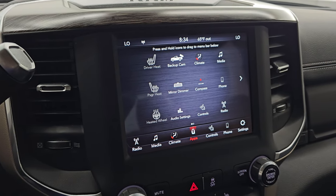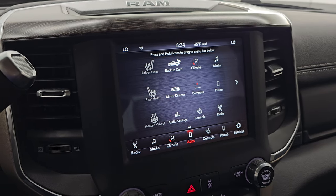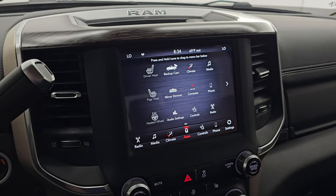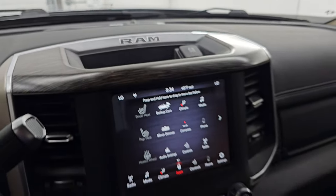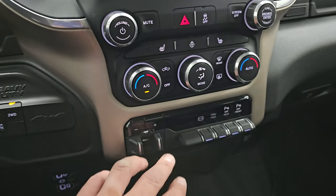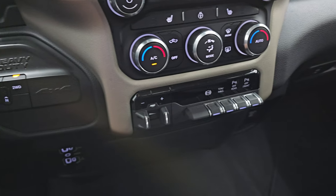They did a demo on the 8.4 4C radio with Android Auto — check that out in the upper right of the screen. You can project your cell phone up there, and if you have navigation on your phone such as Waze or Google Maps, it's like having nav right on the screen. This one has the Alpine Premium Sound System. Down here are the more tactile volume, tune, and climate controls, heated seats, heated steering wheel controls, factory brake controller, factory exhaust brake, tow haul mode, and front-to-rear parking sensors. Push button four-wheel drive.